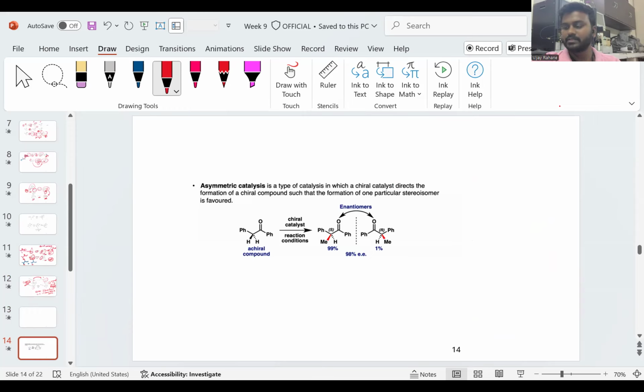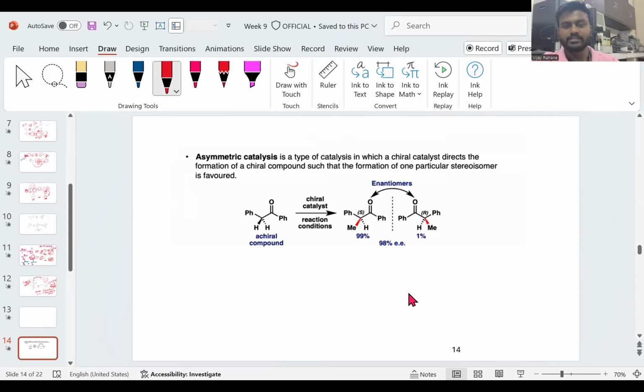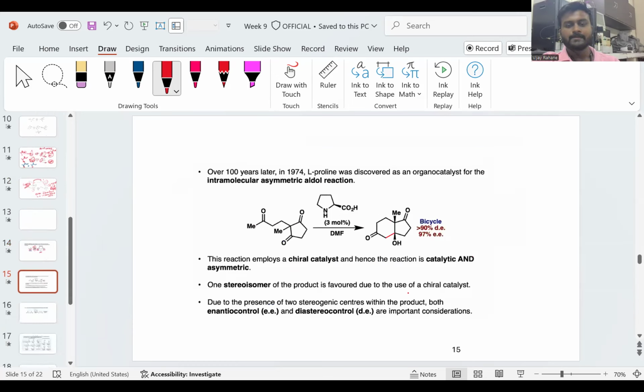I have put in some slides taken from a presentation, and you can see that there are two different types of proton available. Now, if you want to add either this one or this one, which are obviously enantiomers of each other, what can we use? We can use a chiral catalyst, or chiral catalytic reaction conditions, or as you saw earlier, the use of a chiral auxiliary, that also you can use.